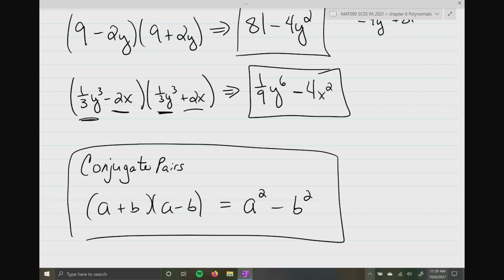On the front of a note card, I would have the words binomial squares. And then I would have a plus b, quantity to the second power, and then the quantity a minus b to the second power. On the back of the note card, I would have the whole thing written out, and I would understand that. Same thing with the conjugates. On the front of the note card, I would put product of conjugates. Underneath that, quantity a minus b, a plus b. On the back, I would write the a squared minus b squared thing.